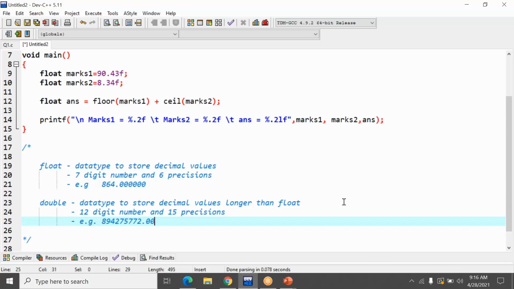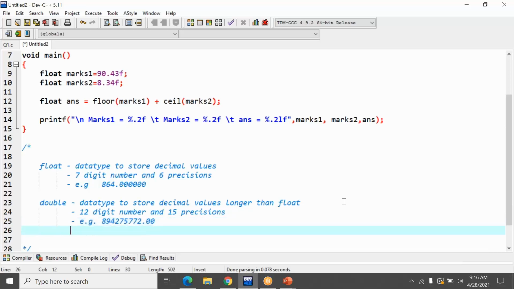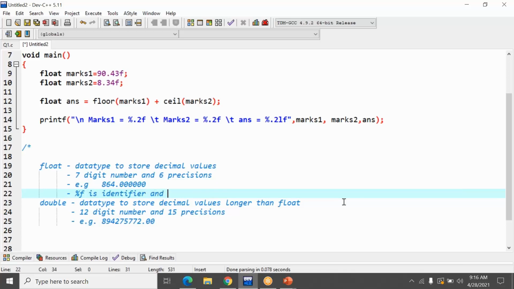I just gave 2, but you can give 15 precisions. About float, %lf and %f are identifiers. %f is the identifier, and %.2f means print only 2 precisions.